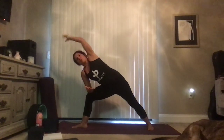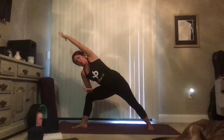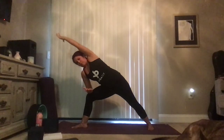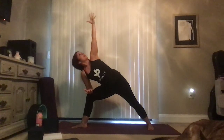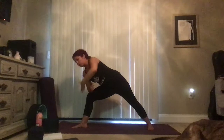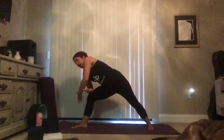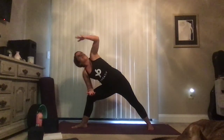And for this one, your drishti is going to be right in front of your eyes. So focus on something maybe on the wall. If you want it to be a little more challenging, you can even reach the left arm up and look up. So the way these poses work is if you're looking down, you'll have more balance. And if you want to keep challenging yourself, you're going to keep lifting your gaze up and up and up.